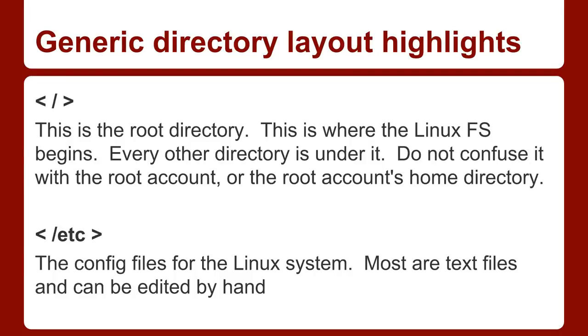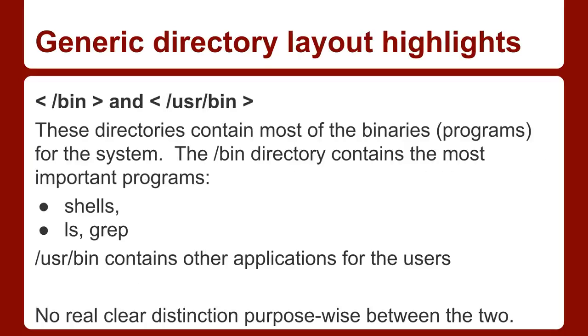So /etc usually stores the config files for a Linux system. So the config for all the services, all the applications, anything you can run. Effectively, if it has a config file, the first place to look for it would be in /etc. And they're mostly stored in text files that can be edited by hand. Well, by your favorite text editor, rather.